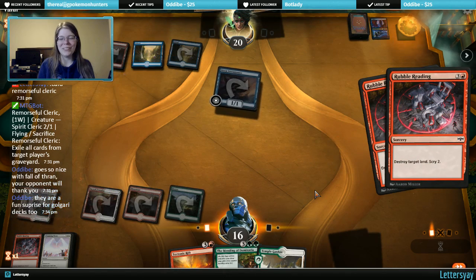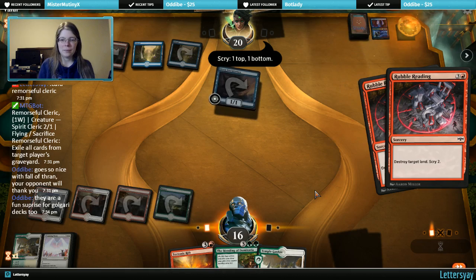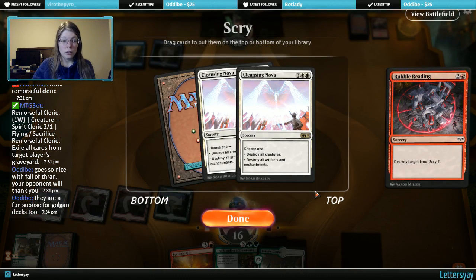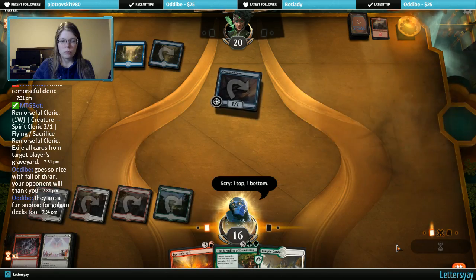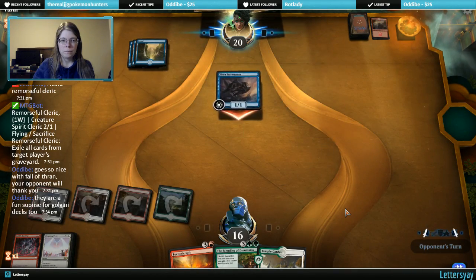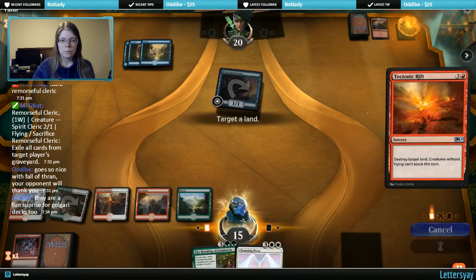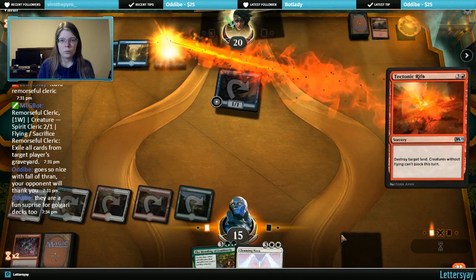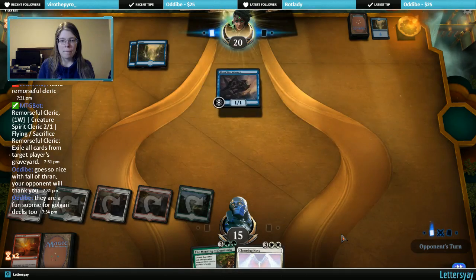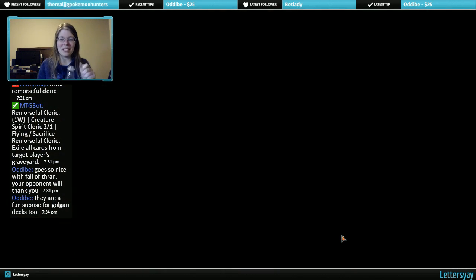Ooh, look at them! They're gonna destroy my land too! Alright. That's fine. Two Cleansing Novas, huh? Feel like I probably only need one of them right now. More than you'd think. People don't like land destruction.